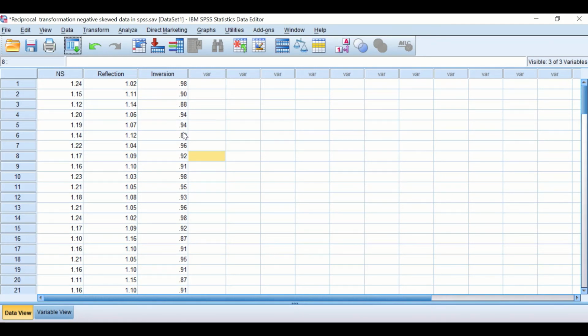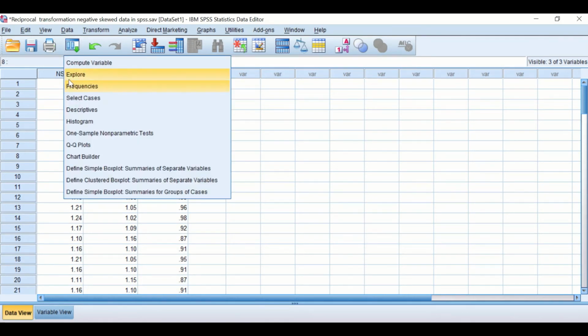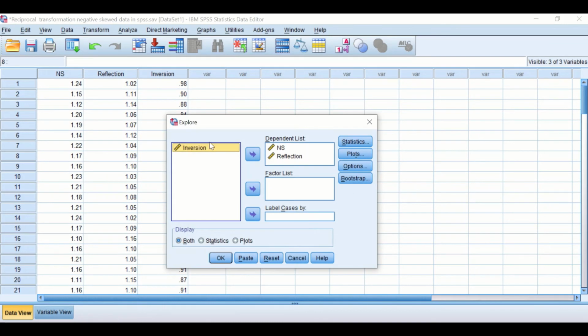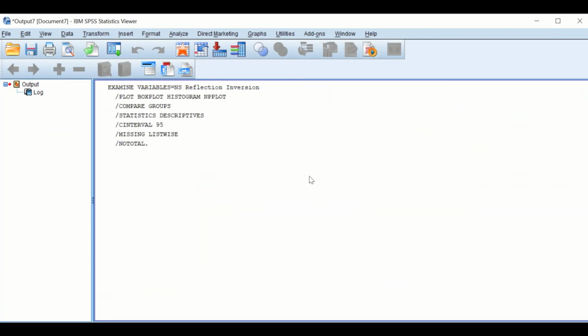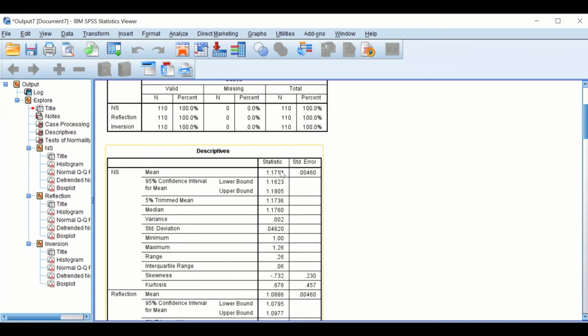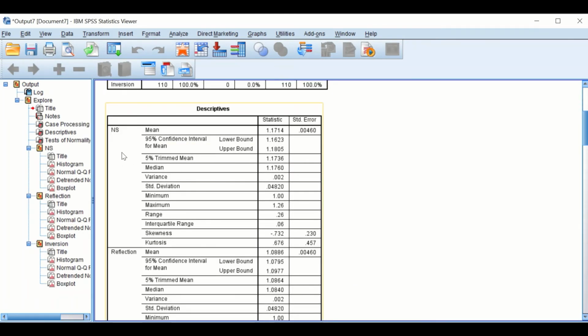So the data has been transformed, and to examine the distribution of this data, I'm going to click on Explore, move the generated column called inversion into the dependent list and click on OK. I'm going to compare with the data before transformation, where the skewness was minus 0.73.